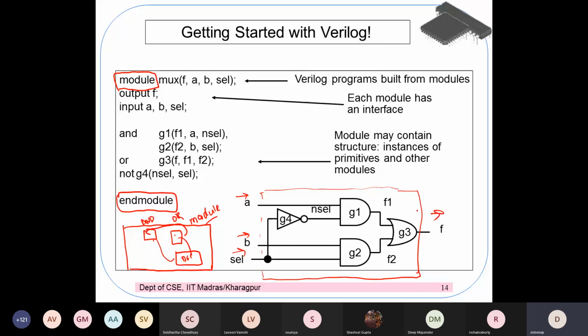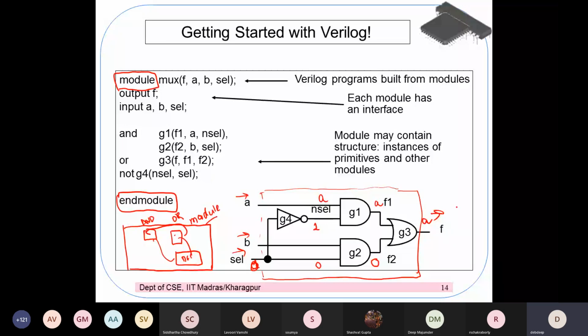You know that the output F can be obtained from A, B, and select by using these gates: an OR gate, two AND gates, and one NOT gate. When select is equal to 0, the NOT gate inverts this logic, so this becomes 1, and since you pass it into an AND gate, A gets passed through. On the other hand, since this is 0, the other AND gate produces an output of 0. So 0 OR A gets propagated to the output. Likewise, if I set select to 1, then B would get propagated to the output.